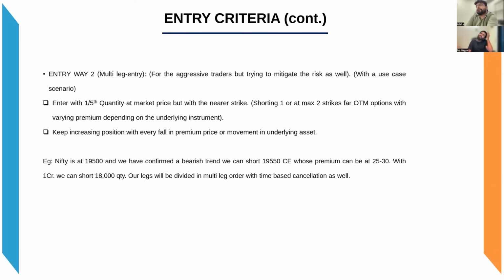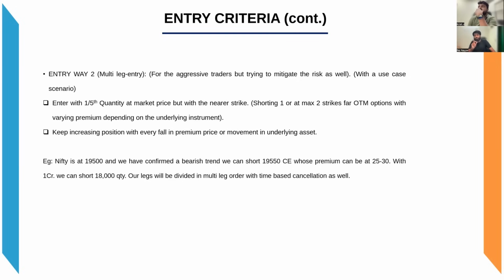In such cases, if I am shorting the 19,600 call option, I usually hedge my position by buying options 300 to 400 points away. That gives me a marginal benefit as well, and it hedges my position. If there is any intraday flash crash or something like that, it will save me to some extent, definitely.